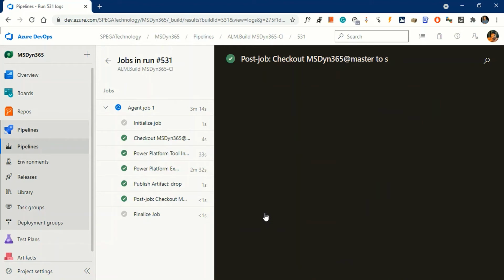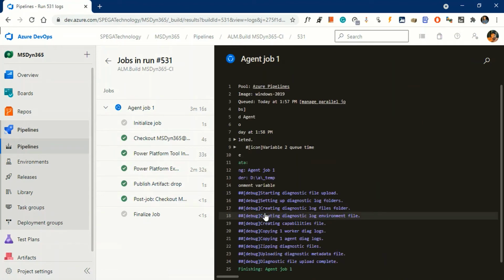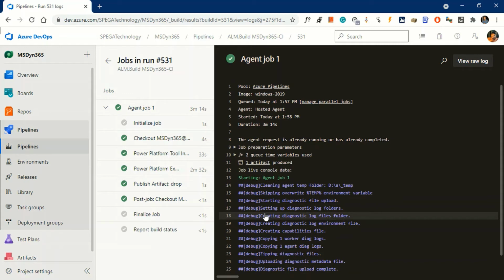It exported the solution and kept the solution in the artifacts in the drop folder. Yeah, pipeline got executed successfully.